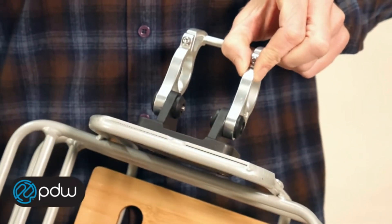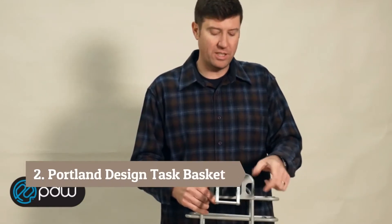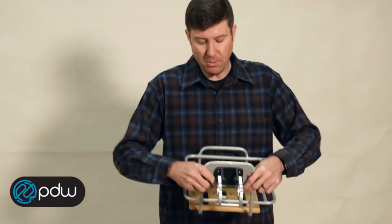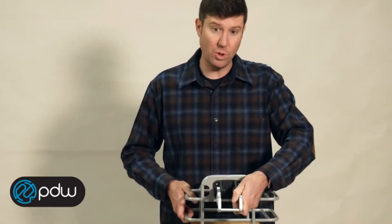You've got a very thin width to the mount so that even if there's some sort of weird taper on your bars, it'll just grab a small part and mount right up. Now this is a stabilizer bar so that the basket, even when there's a pretty heavy load in there, it's not going to rotate down.